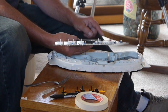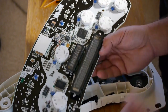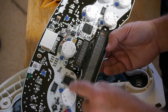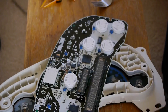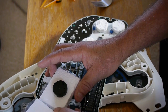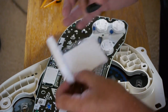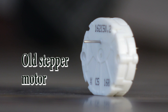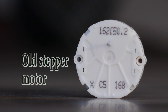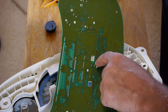Over here was the tachometer, here was the speedometer, and then you had your voltage and oil pressure and so on over here. And I need to replace the speedometer one. That's this one right here. And be sure that it compares. And it does. You can see the 4 points that were soldered.